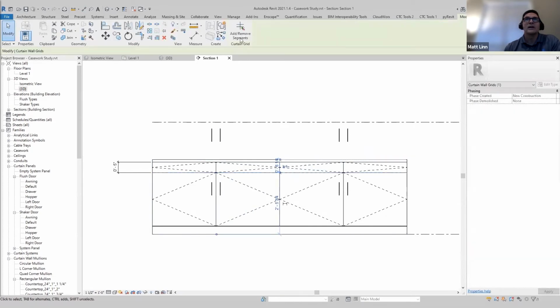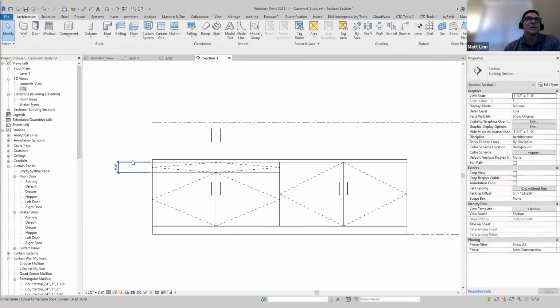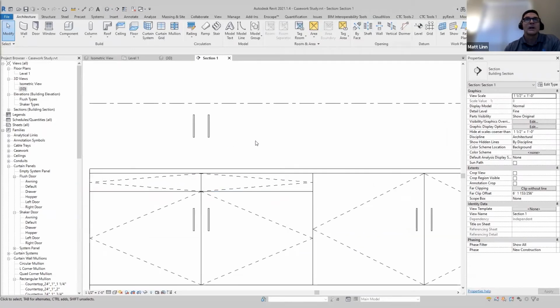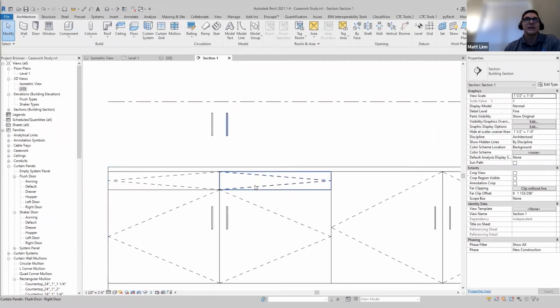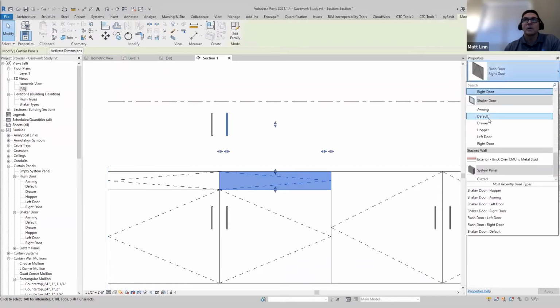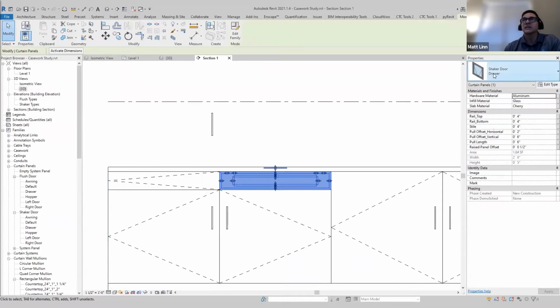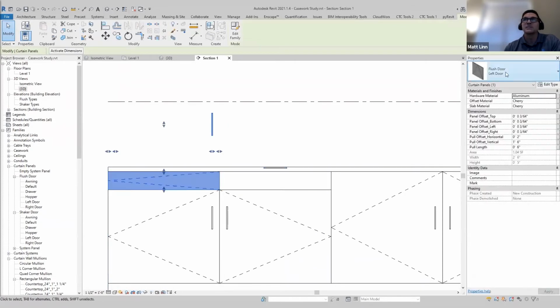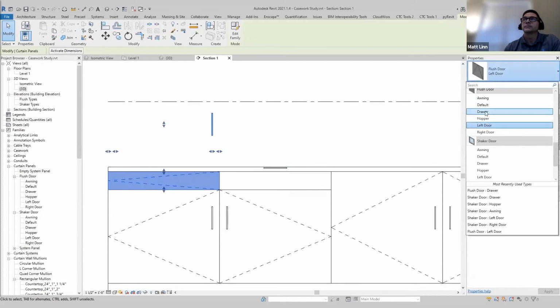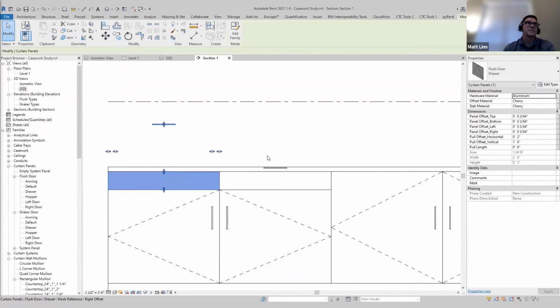Okay, now what if we only want it on the left side? Okay, you can come and pull out any out, right? You can make it just on the left side, just on the right, one in the middle, it doesn't really matter. So now I can come in and grab each one of these panels, which are currently left and right doors, and I can turn them into drawers just by selecting the correct panel type. Okay, now I can come and grab both of them, revise the offset for the hardware, put it right in the middle at 2.5 inches.